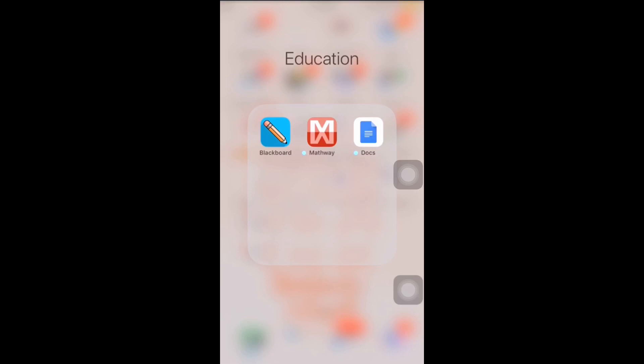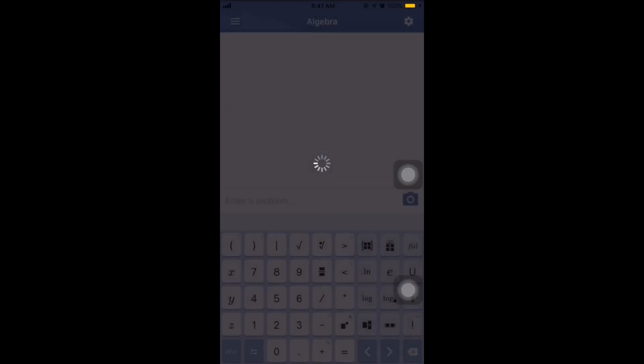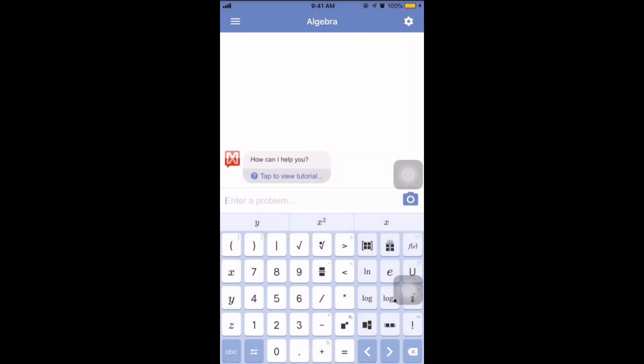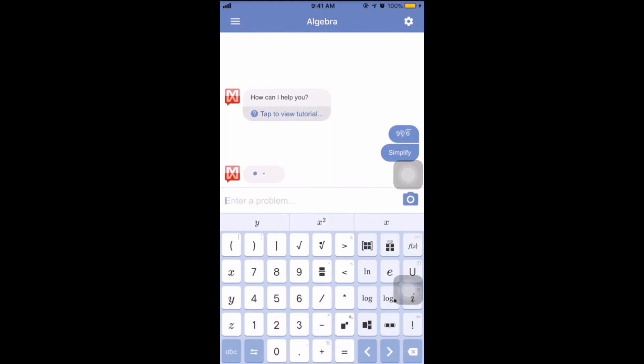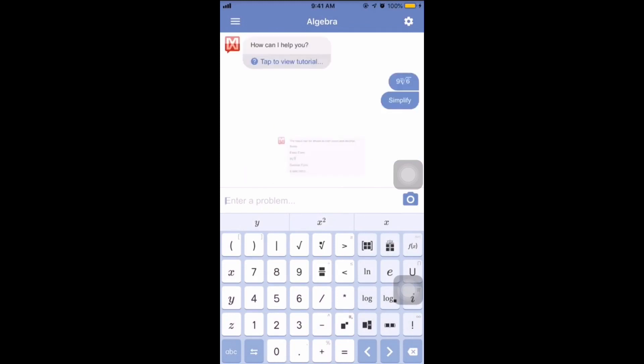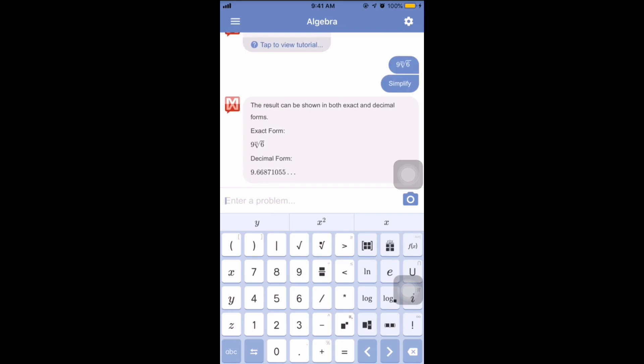For education: Blackboard — y'all, Blackboard is clutch. I'm not logged in right now, but basically it would show me my courses, assignments, and stuff like that. It's a really good app if you're in college — you really need to get that app. And Mathway is how I cheat on math. I'm not great at math, but basically it'll just simplify equations and give you the answer. That's how Mathway works.